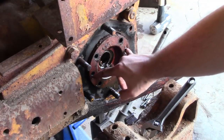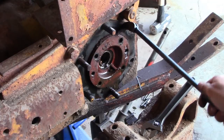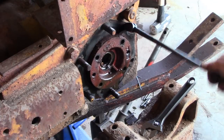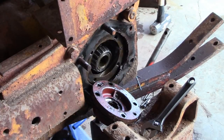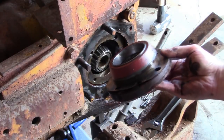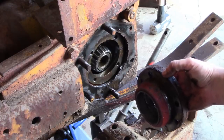That's nice. They gave us a couple of threaded holes here we can use to work this out if we need to, you know, to pull the bearing cap out. There we go. And there's all of our shims, so we want to make sure we keep that in order.